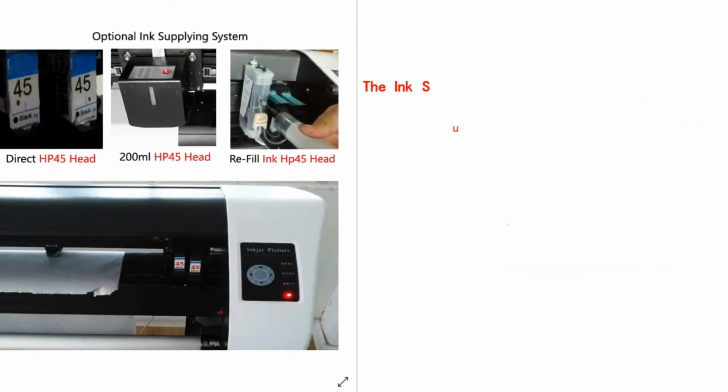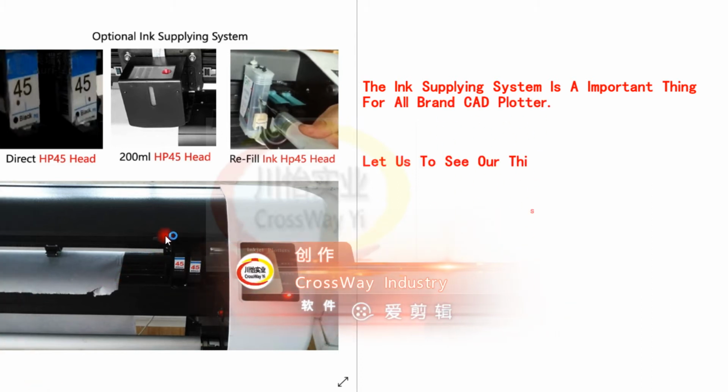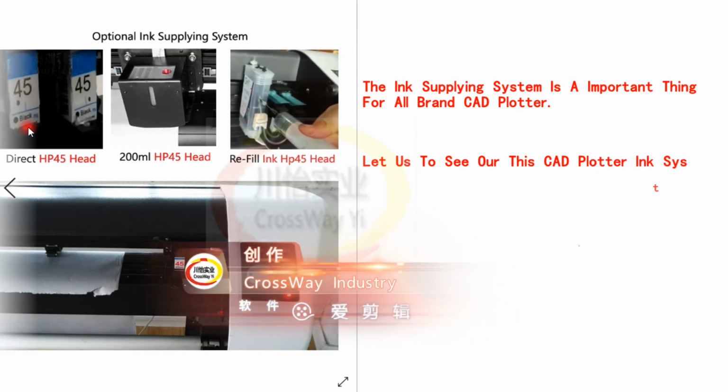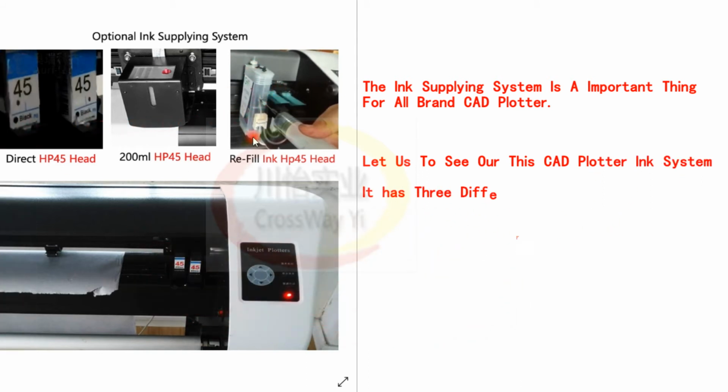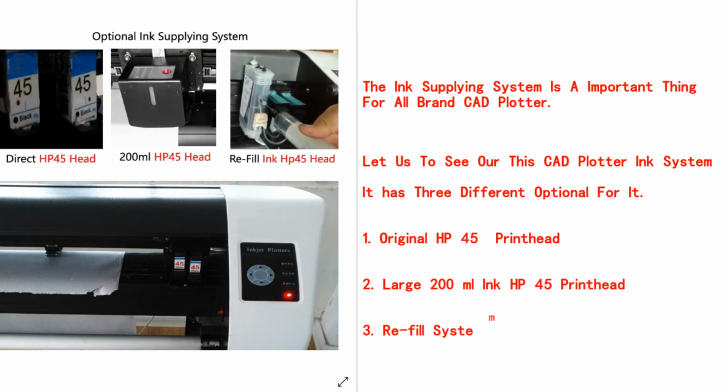The ink supplying system is an important thing for all brand CAD plotters. Let us see our CAD plotter ink system. It has three different options: original HP45 printhead, large 200 milliliter ink HP45 printhead, and refill system HP45 printhead.